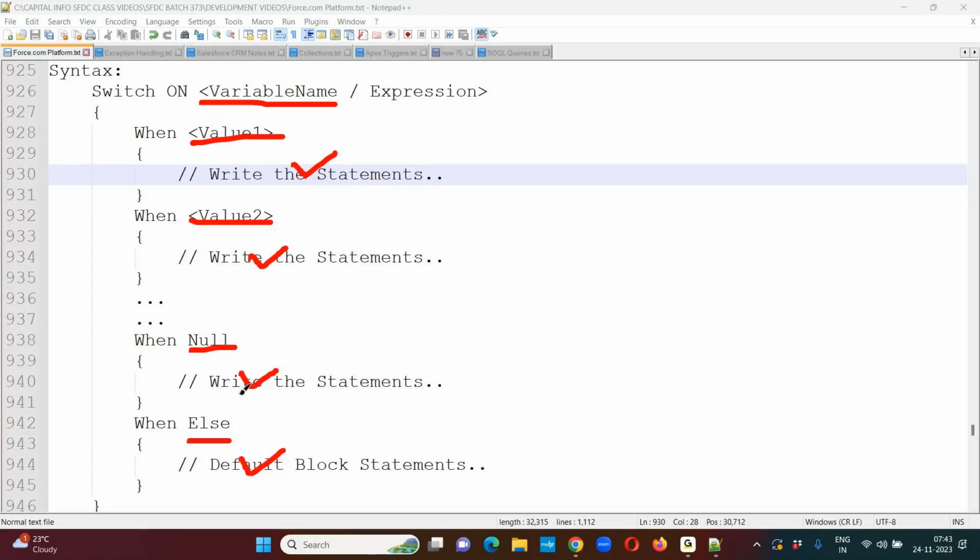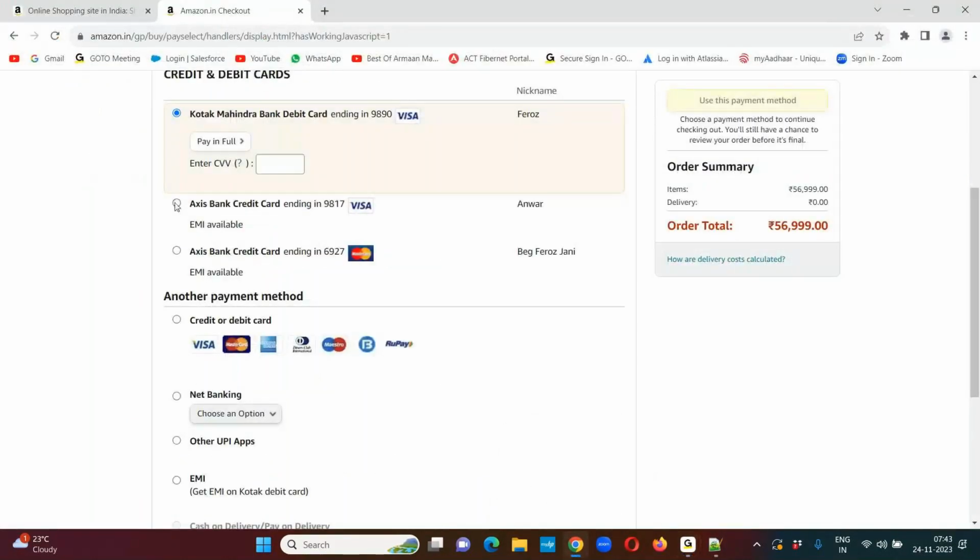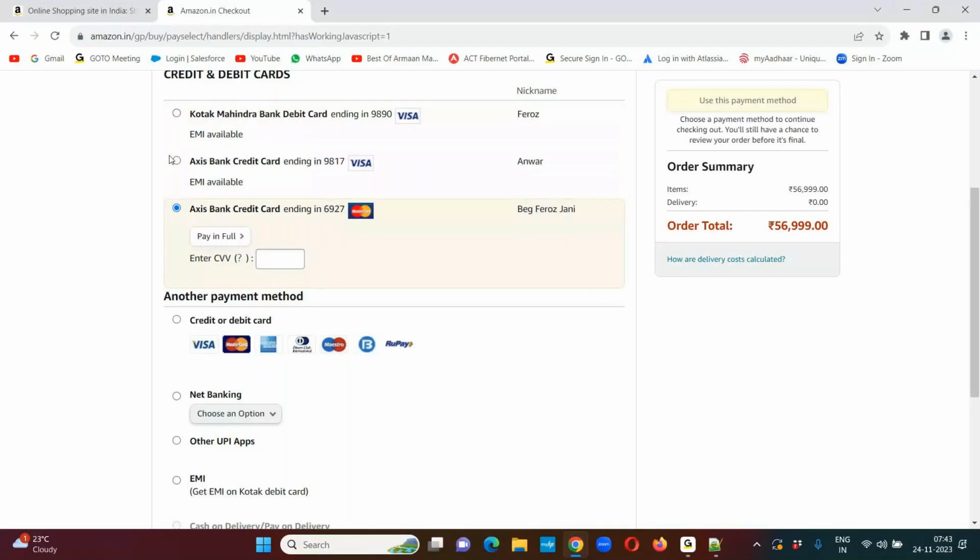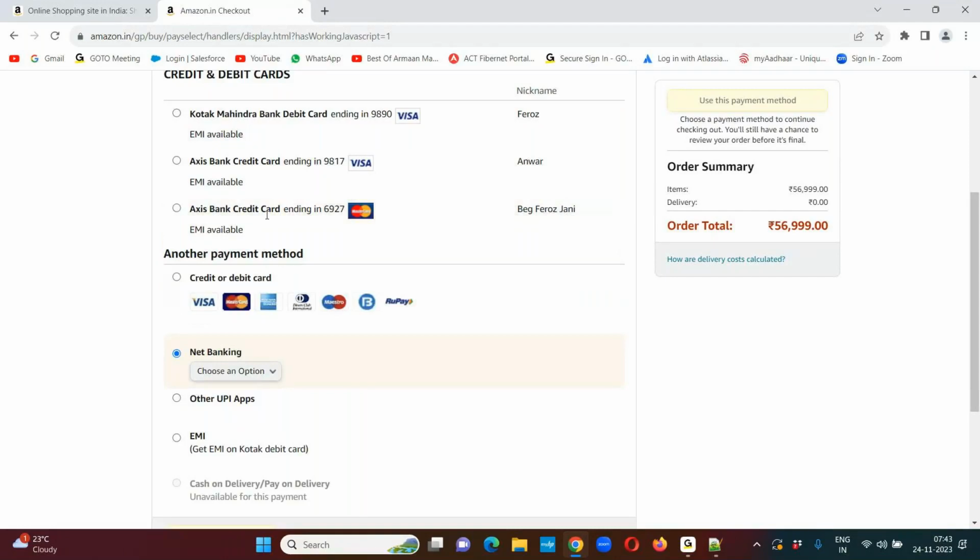The checkboxes will be implemented based on normal if else condition, because here a checkbox may be selected or may not be selected. So there we can select multiple checkboxes, but with radio buttons we can select only one option. Whenever we select the second option, the previous option will be deselected automatically in radio buttons. Okay, that is the functionality. Let's see. These are the radio buttons. If I select the first, second, third one, the previous one gets deselected automatically. If I select net banking, the credit card option will be deselected. So in this case, only one we can select.